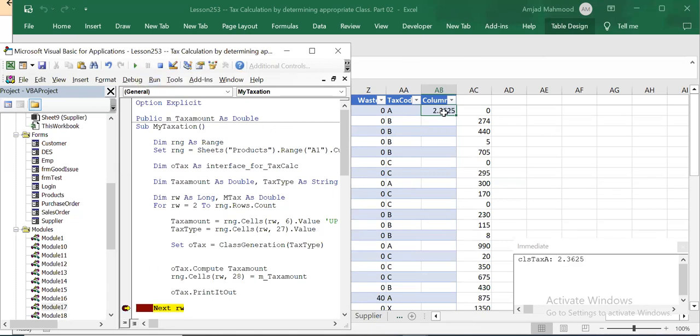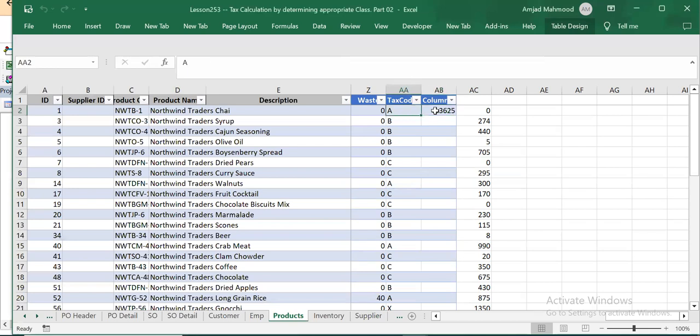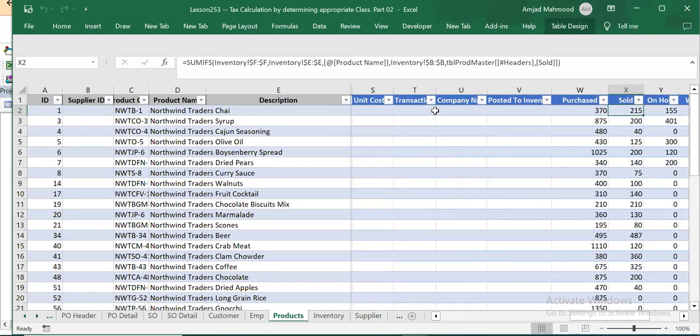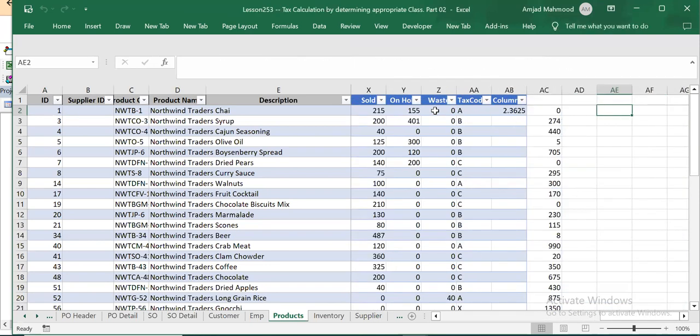So first of all, $2 is the tax amount for the unit price, that is 13.5, right? So what is this 13.5 in terms of percentage?